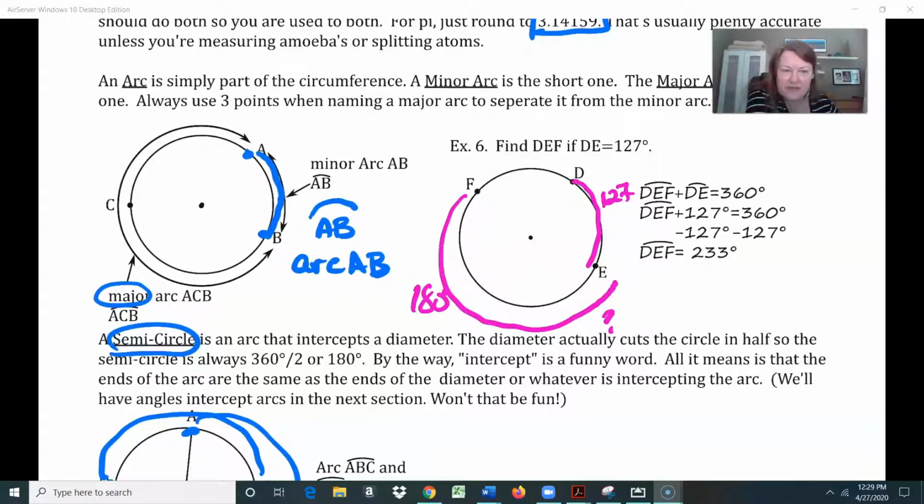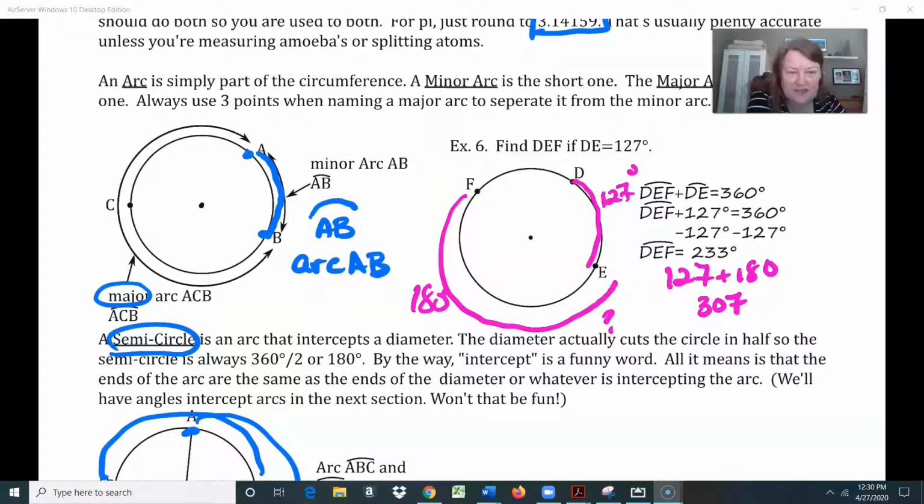So what did we do? So we said D, oops, I misread it. No, I'm okay. DE is 127 degrees. We know from here to here is 180. So if they wanted us to find DEF, I think I would do 127 plus 180, which would be 307. So what happened? Maybe they didn't really mean E and F was an actual semicircle. Do you think that might be possibly true, that this isn't to scale?